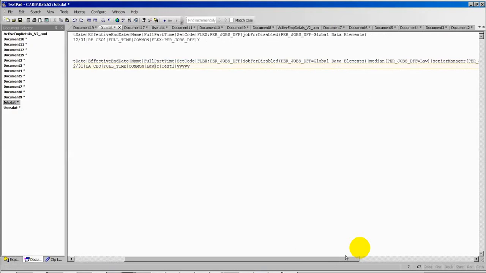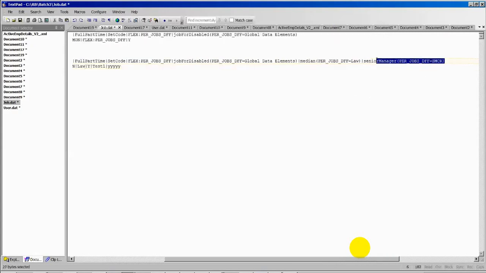Now I will try to load the second file, and I don't know the value set of this one, so I will take it off. I know median is a free text, so I'm just giving a text one, and job for disabled takes yes or no, we know that.